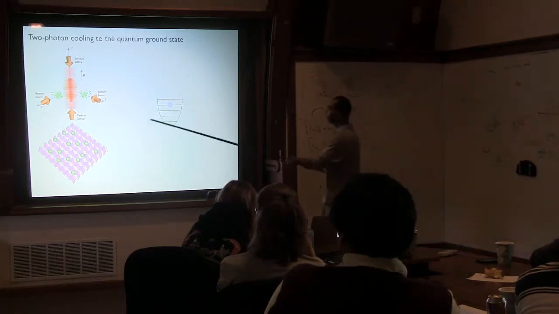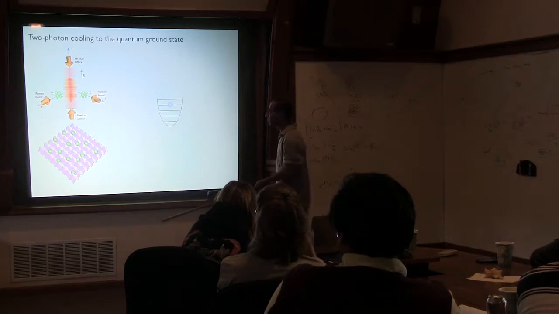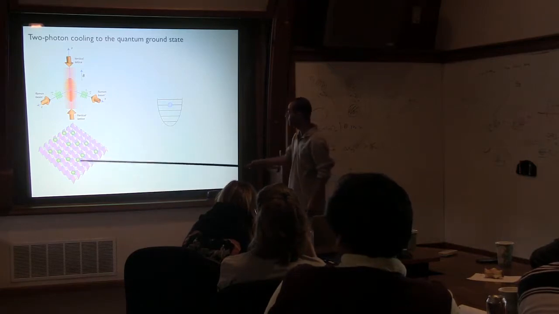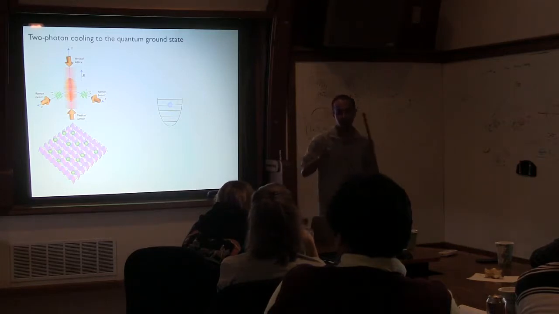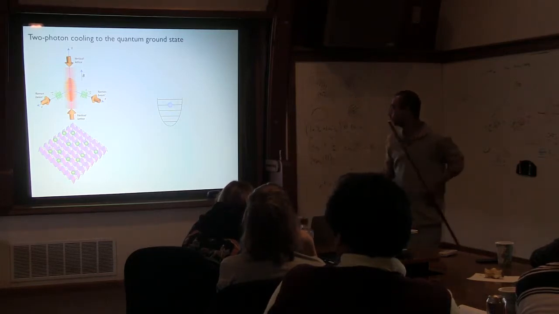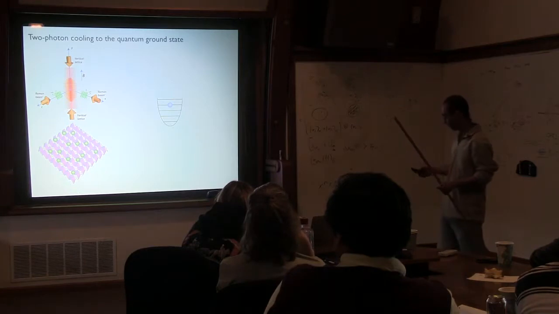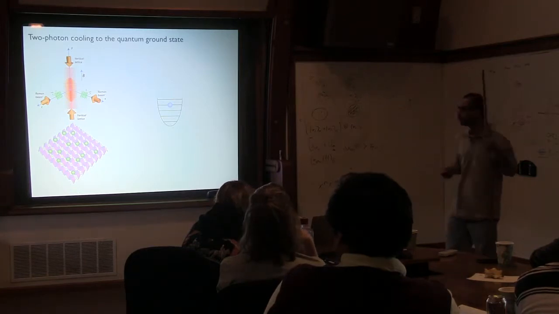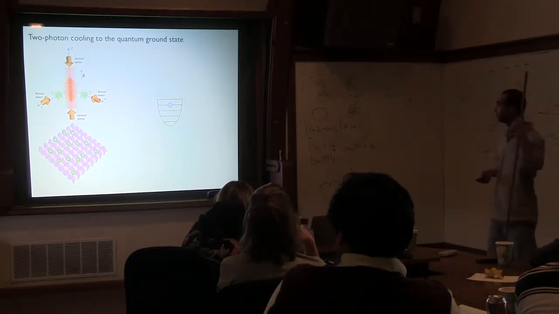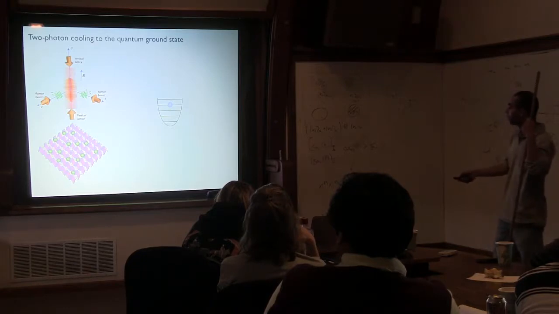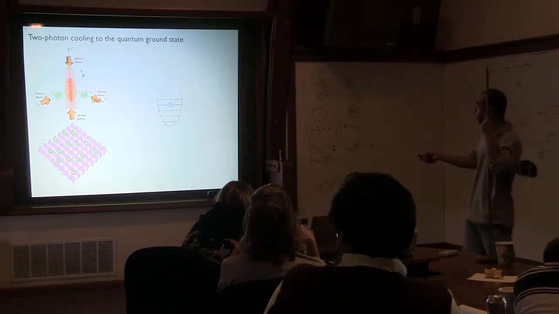So at the end of the day, if you bounce all these mirrors and laser beams around, you have some kind of a periodic potential in space, and the atoms find their way to the minima of these potentials. Now the atoms have spin degrees of freedom, and that's going to become very important. If I consider an atom in any one of these sites, I can think of it as a particle in a harmonic oscillator.